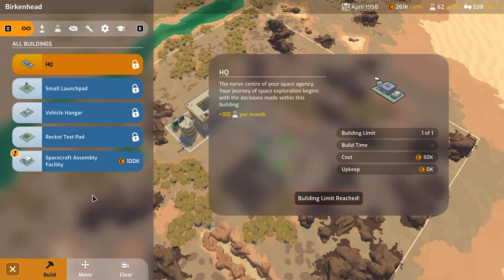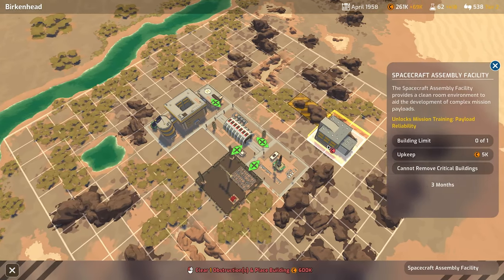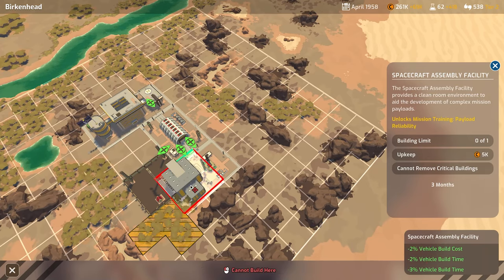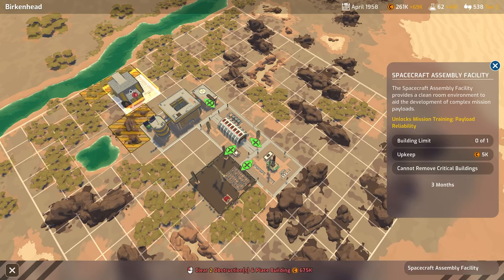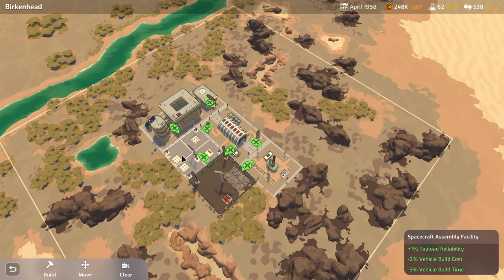I don't think there's anything new for me to build. Oh, wait a minute. There's the spacecraft assembly thing here, isn't there? This is going to unlock mission training. And we've already got that building. Oh, look at this. We can fit stuff in here. That is wide enough. I didn't think it was. So that's going to be good. That's going to give me payload bonus, vehicle building cost reduction, and vehicle build time. That is going to be the perfect place to put that. That's almost like I planned that, and I wish I had. Let's stick that in there.